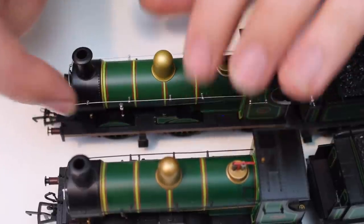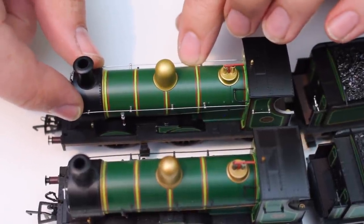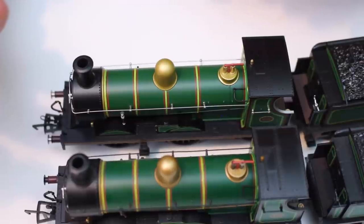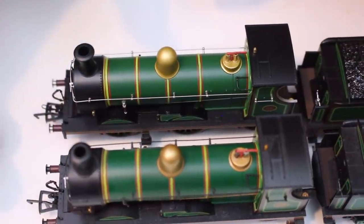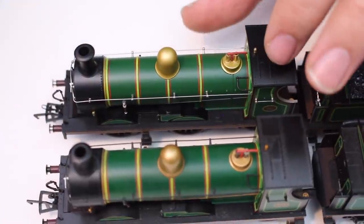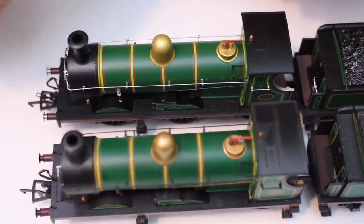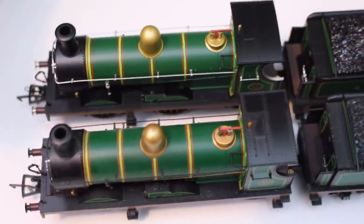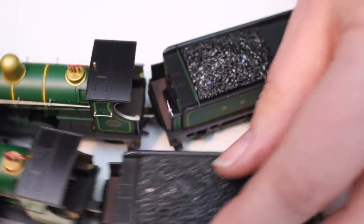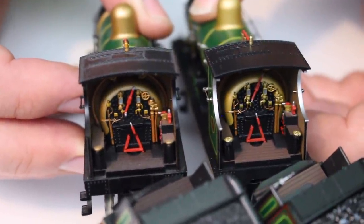These handrails are left in a sort of brass nickel silver — very bright — which strikes me as a retrograde step, because the original had darkened rails. Here is the original release from seven years ago for comparison. You can see instantly the difference: the brass work is slightly gold on the older model, but I think the newer one gets that shade much better. However, those wire handrails just don't look quite right on the new model — it looks like they forgot to blacken them.